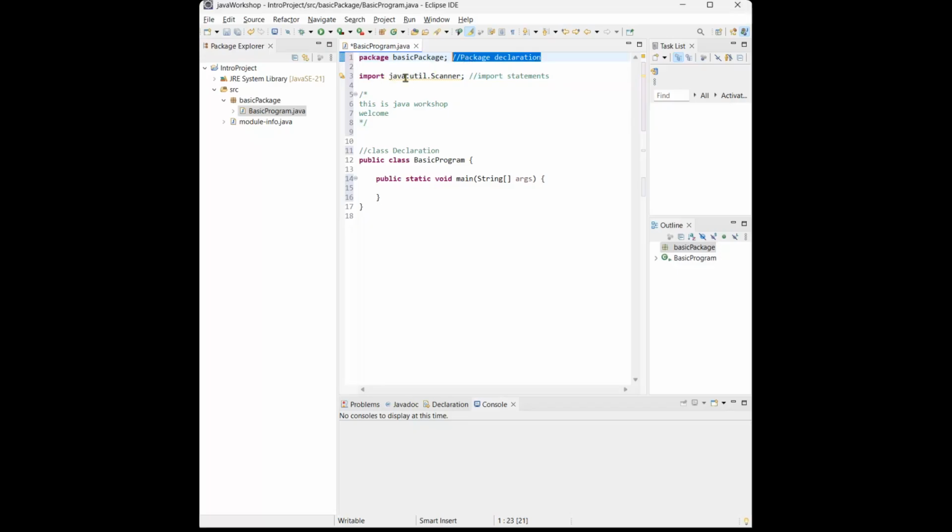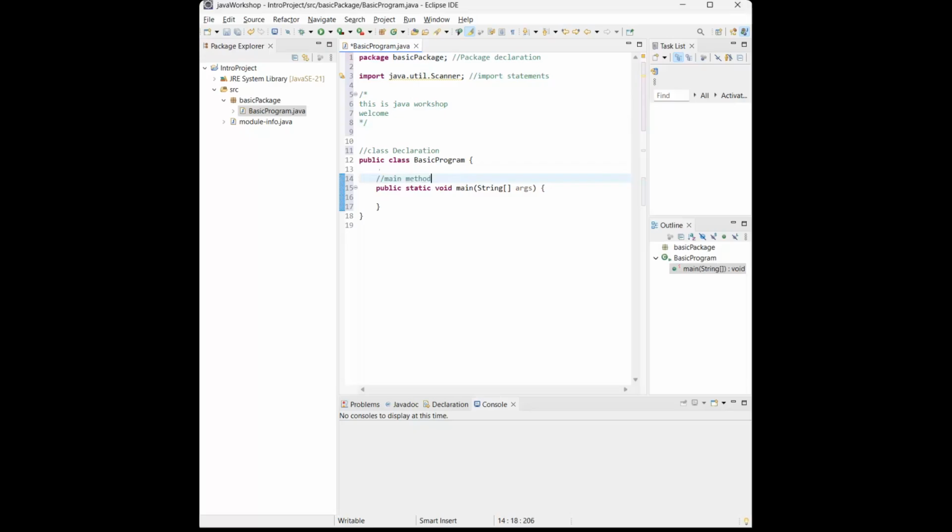If we need to import different packages previously defined in Java, we can import them here, and these are called import statements. Here we declare the class, which is the class declaration, and this is the main method.